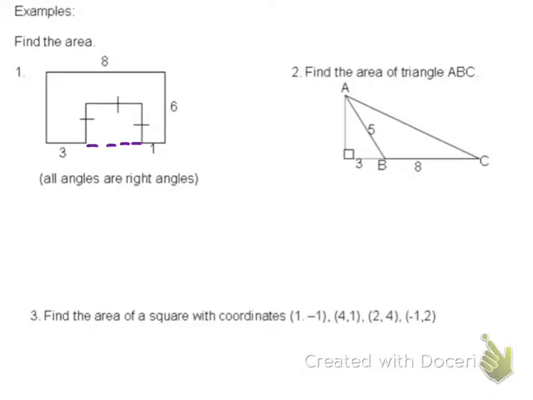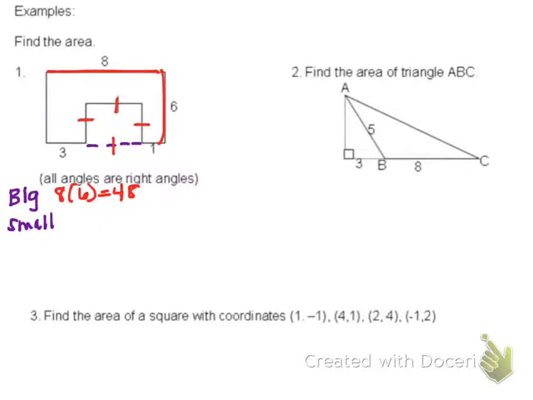There's sometimes probably just one way to do these, but a lot of the times there are multiple ways. What I like to do is get more specific with this. I've got the big rectangle and I've got the small rectangle. For the big rectangle, I need to take the base, which is 8, times the height, which is 6. So the big rectangle would be 48. And then I'm going to look at the small one, which is technically a rectangle, but it's also showing me all these sides are equal.